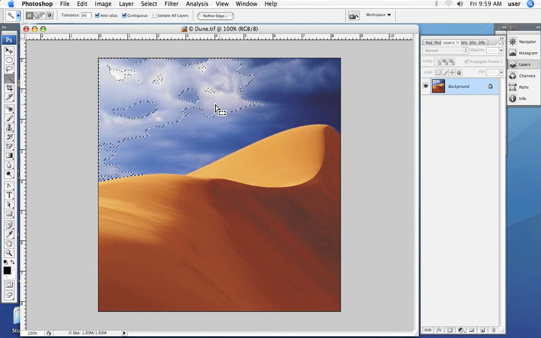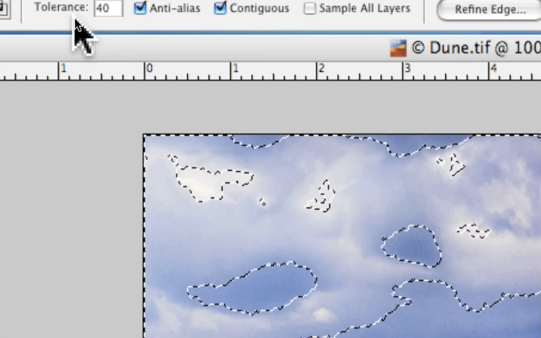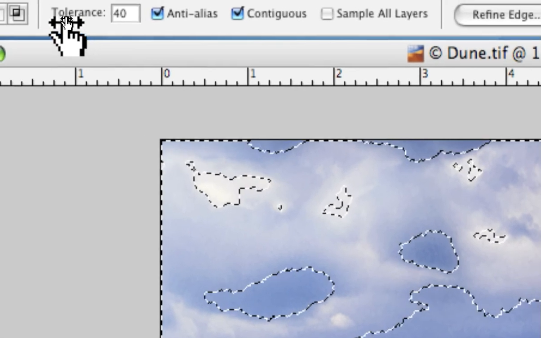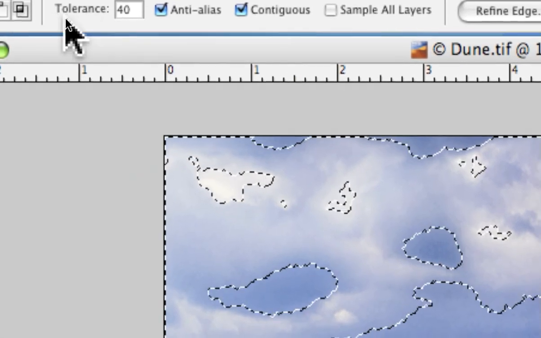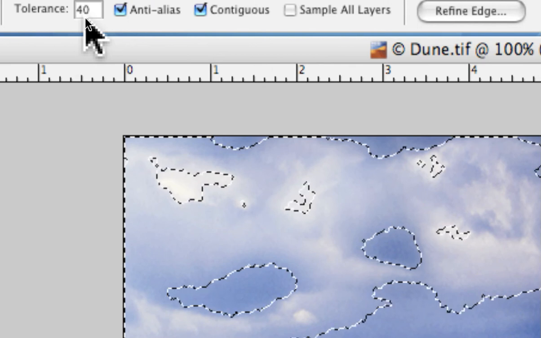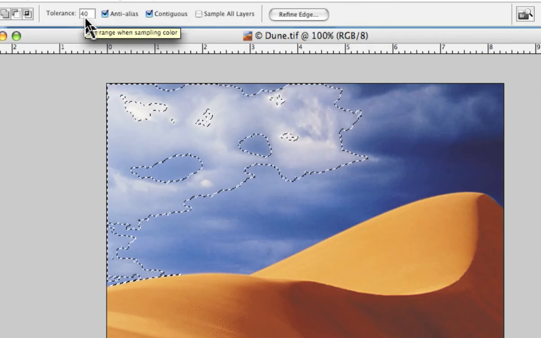Now, this tool behaves in a way that allows us to either get more of the image or less of the image. And once again, it has to do with looking at the options bar. Where the feathering was, there is now a thing called the tolerance. The tolerance.